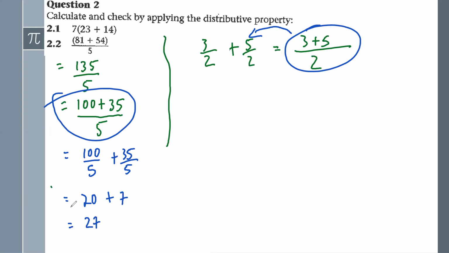A 27. And I can guarantee you, you can try your nice, smart Casio FX82 calculators and see if it will return this answer. But this is the main thing that I needed you to understand. I don't just like giving answers. I want you to actually understand why we get such answers.